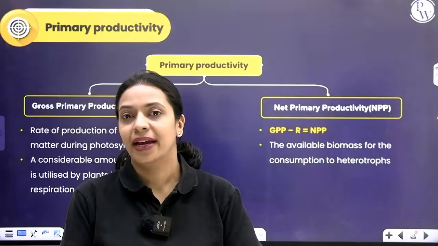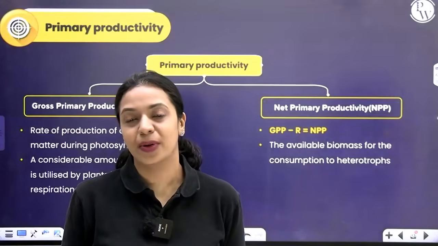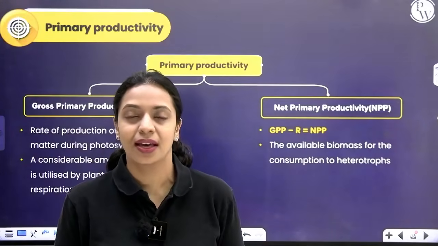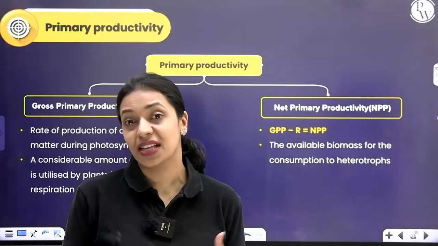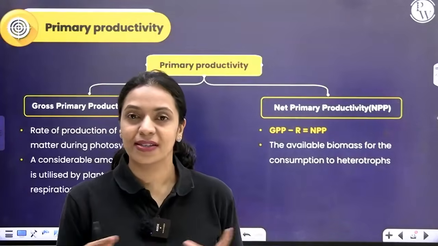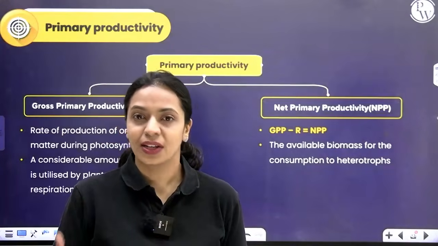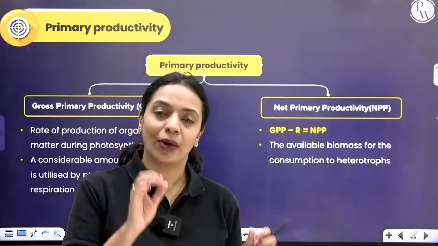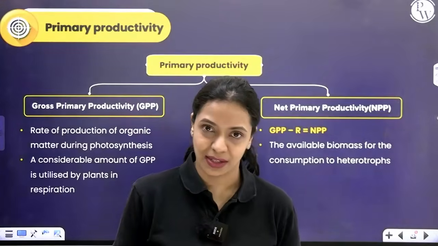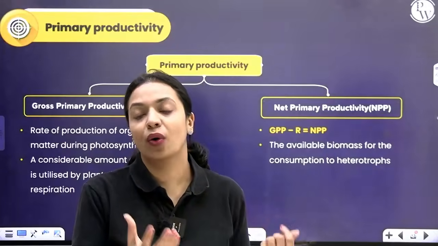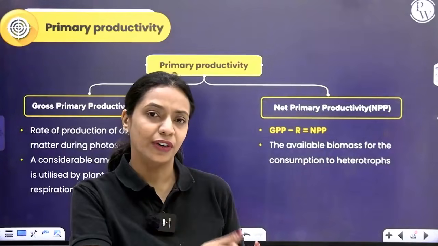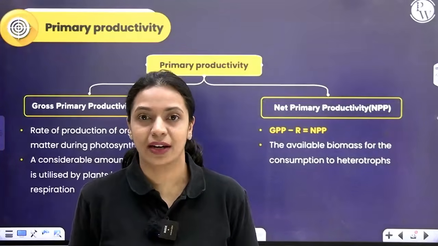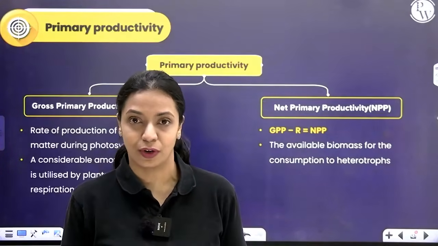You all know that cellular respiration is a process that takes place in all living organisms. Can you recollect and tell me what happens during cellular respiration? Cellular respiration is a process which gives us energy, which yields energy. During cellular respiration, energy-rich molecules are broken down and ATP synthesis happens. Now, even in plants, respiration will take place. So, by photosynthesis, whatever organic matter they have synthesized, some amount of it they will also use, because to survive they need energy, right? For so many metabolic activities, energy is required. Where do they get that energy from? From the food.